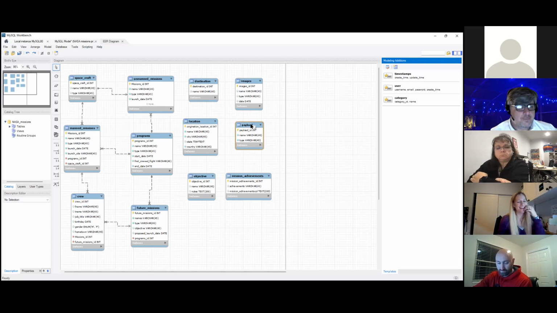Yeah. Okay. But see, this is what normalization is. So unmanned missions, manned missions, and future missions, we can simplify that down to just missions, and have everything as a qualifier there. I saw a schema someone was doing for running, and they had past races and current races. If you have a races table with the date in it, we know whether it's past or current or future, right? Okay.